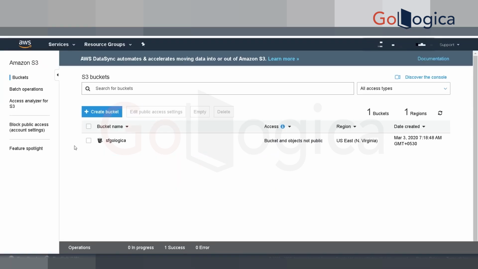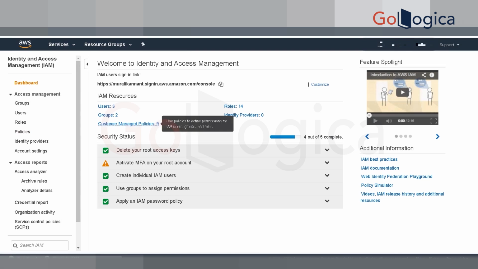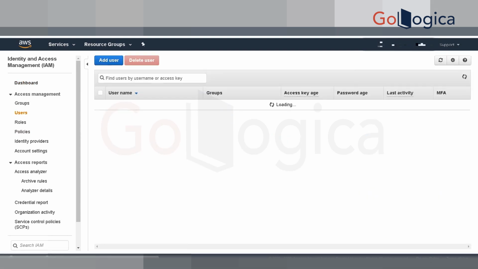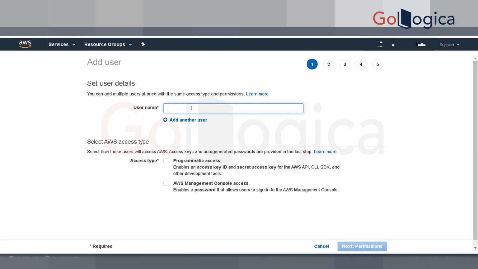So I need to create one user. Okay, so I'll go to IAM, a service for authentication management. Okay, authentication management. So I'll just create a user. I have some users already, right? So I add user. Okay, so I add user. I just give SF user, like that. I am Snowflake user, like that. I am giving some name like this.